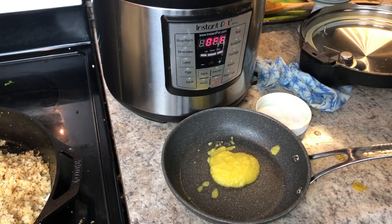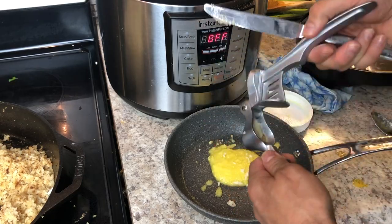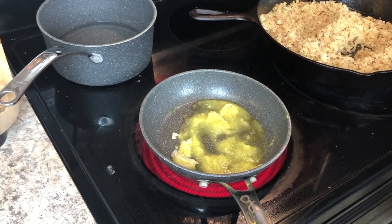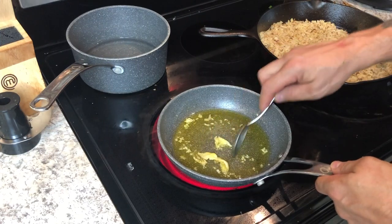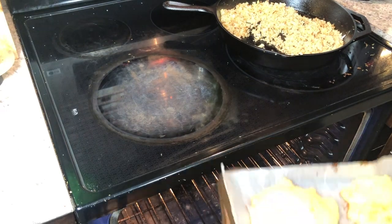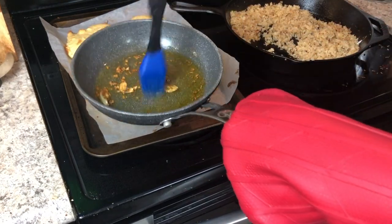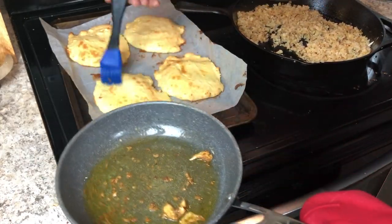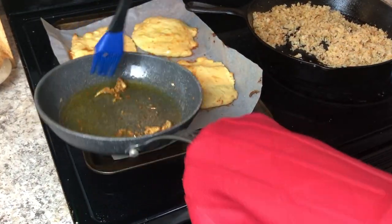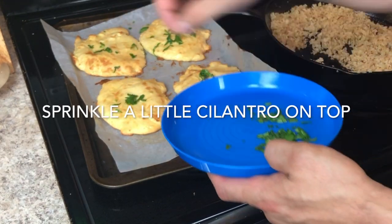The chicken in the instant pot is pretty much ready. Open it up, turn it back to sauté mode, and let it sauté for about another five minutes. Add in the garam masala and it's pretty much done. We're also grabbing some ghee and mixing whole garlic cloves into it — get that cooked down a bit, but don't let the garlic burn because it'll taste bitter. Spread that ghee-garlic butter onto the naan — it's going to be so delicious. Look how good that looks.